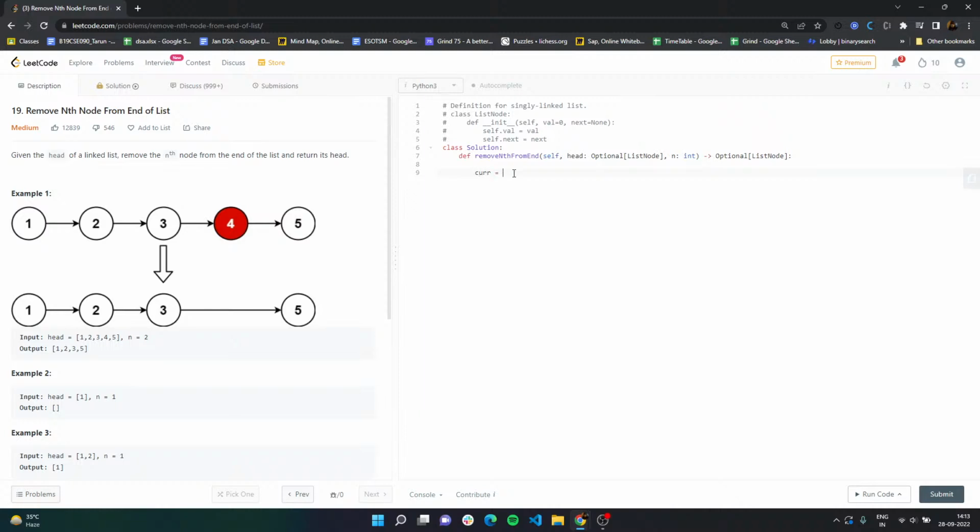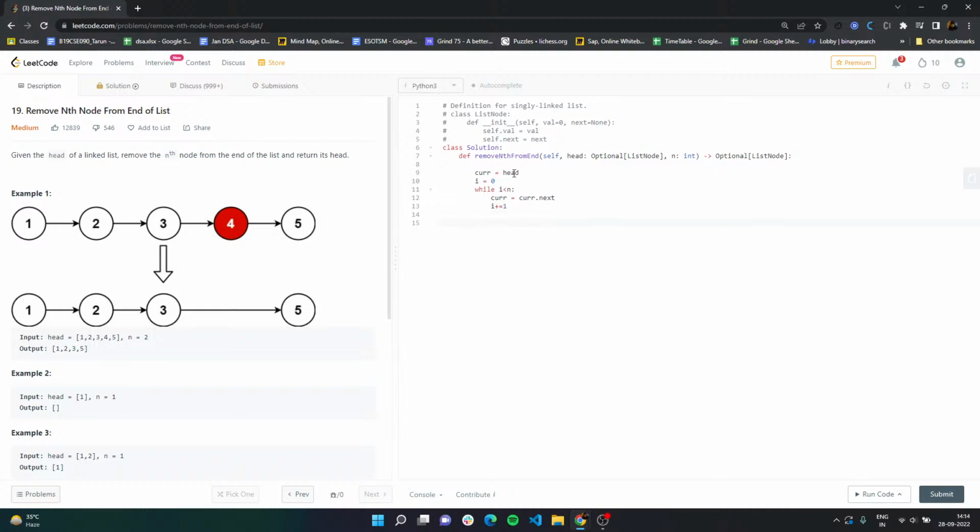So what I'm going to do is say cur equals head. I have to remove the nth node, right? So let's say i equals 0, while i is less than n, cur equals cur.next, i plus equals 1.